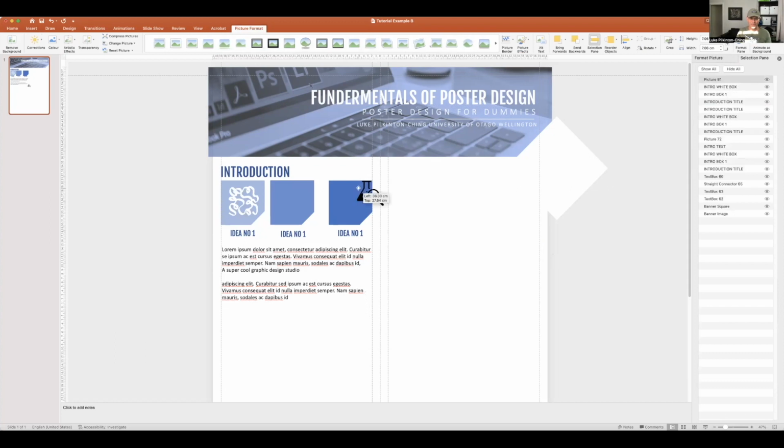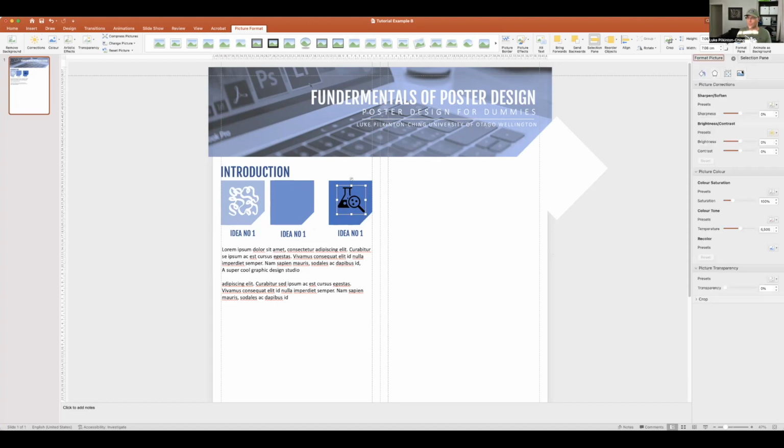Now this one is black. You may remember yesterday I was talking about consistency. If we double click on it, go over here in the format picture box, and then change the brightness, we can make that white. I also need to make it align a bit more with the other one, but now it's pushed itself outside of that pane. But if I drag it this way, holding the shift key, it will keep the proportions correct and it will fit in that box a bit better.